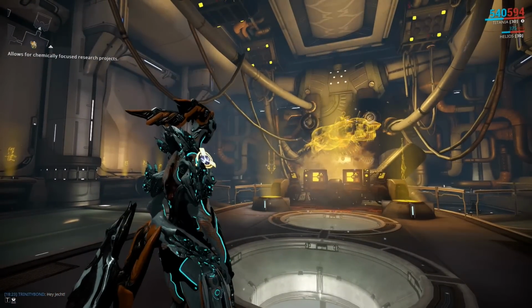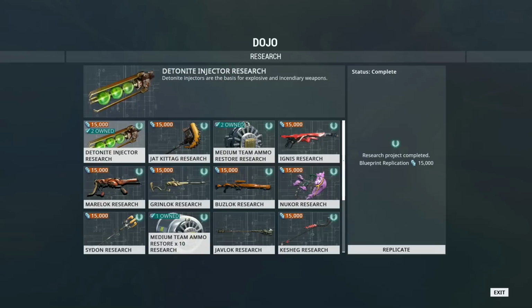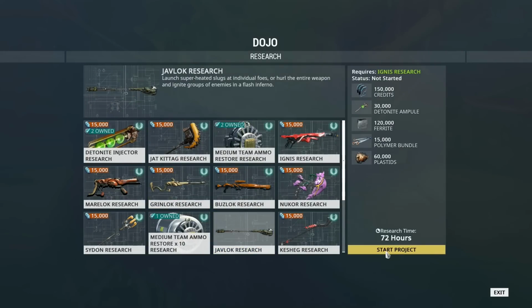The research for this weapon can be found inside of the Chem Lab. That is the Grineer based lab here, which does mean that unfortunately you do have to research this thing, and wow, that's actually quite expensive. But once it's gathered all of its resources, it's a 3-day wait before you can get the blueprint and actually build this thing.